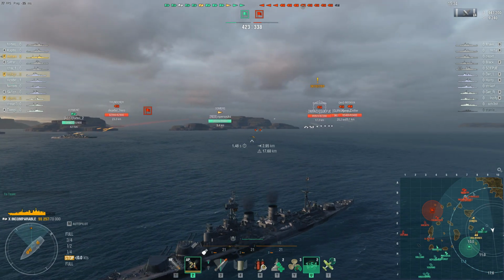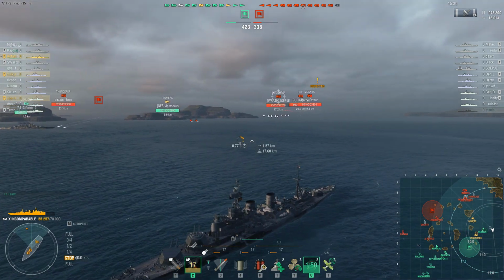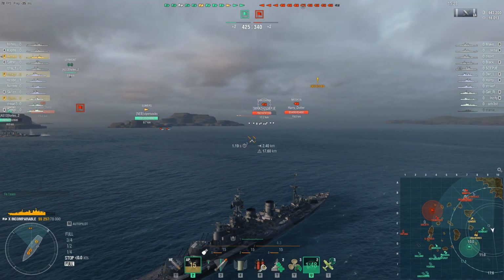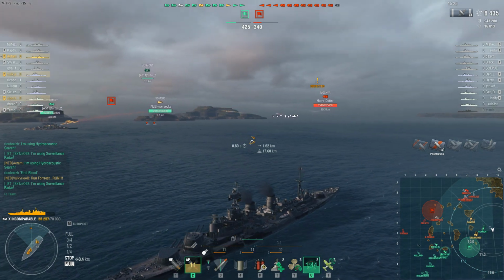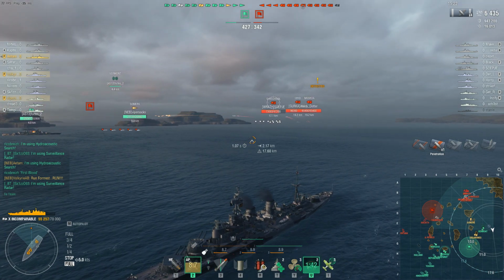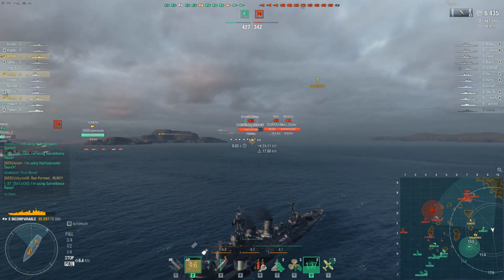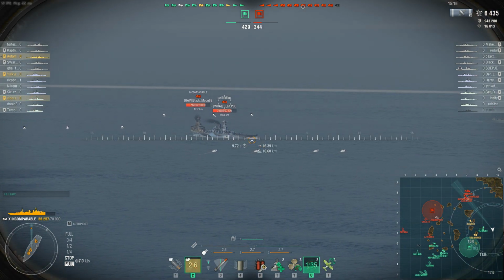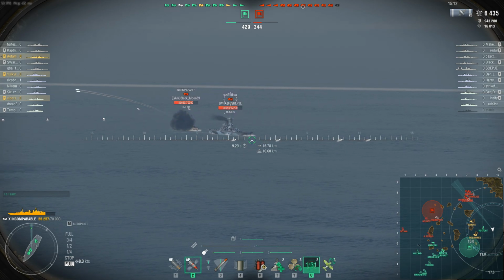But the concealment is really amazing. Like, a Hindenburg would dream of a concealment like this. So, you can play a lot around with your concealment. It allows you to get a lot closer and still gives you an option to get away. Just keep in mind that you're very squishy. You definitely don't want to turn in front of enemy ships that can citadel you.